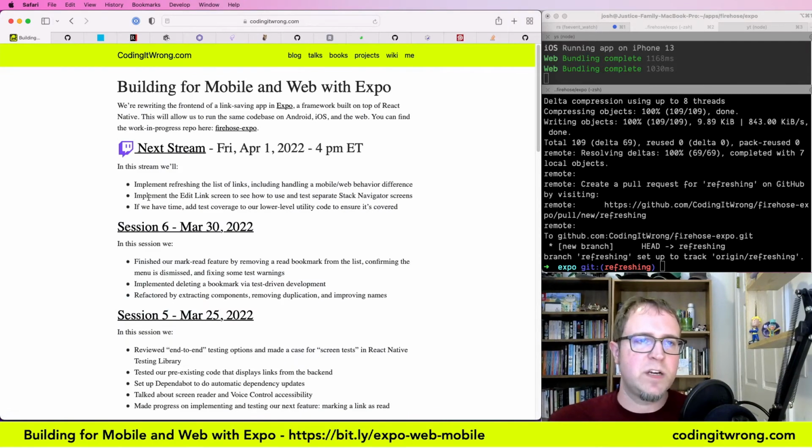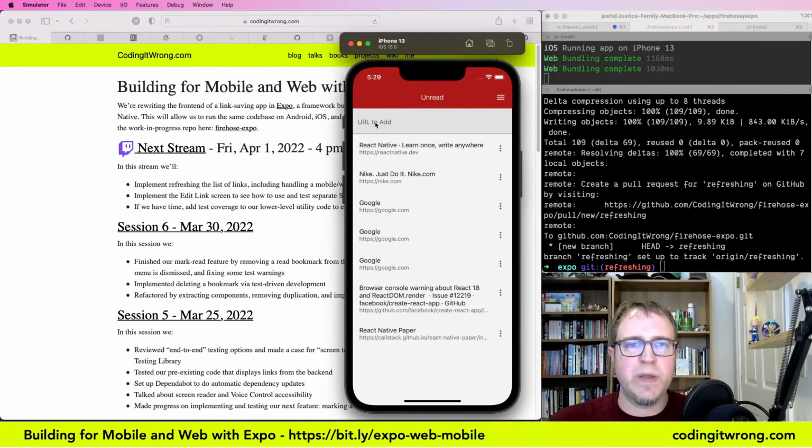I wanted to also, if we have time, Josh, we don't have time for this, let alone anything else. So what I want to do next, we're in the state where we can add, we can mark as read, we can delete links, and that's a lot of my main functionality for this main page. But the next thing I want to do, and the last thing I want to do as part of this stream proper, is I want the ability to edit this link so we can make changes to the fields, even some of the other fields. That's going to be useful to me.